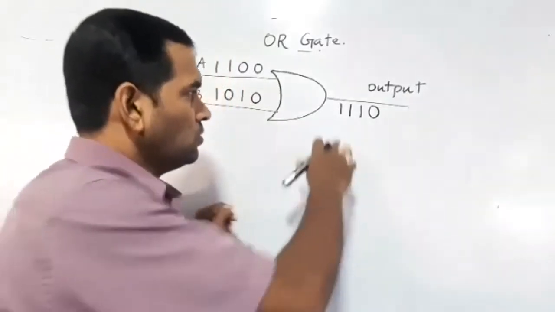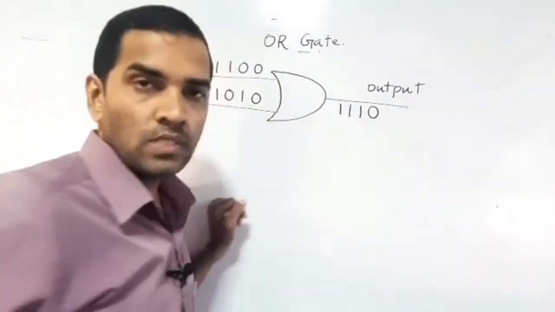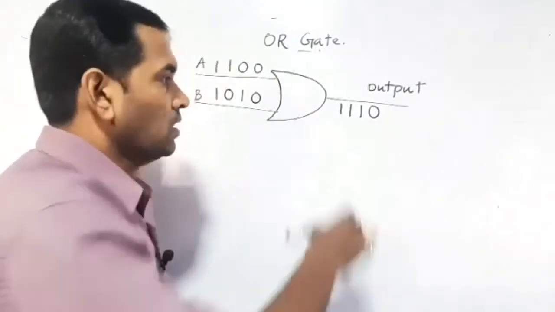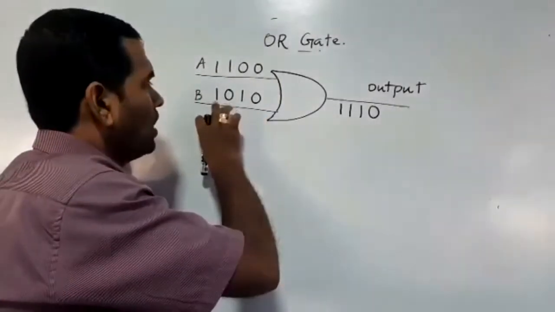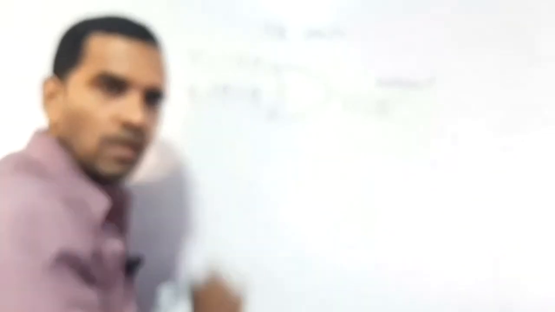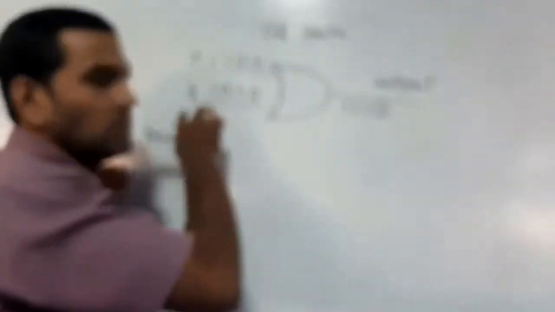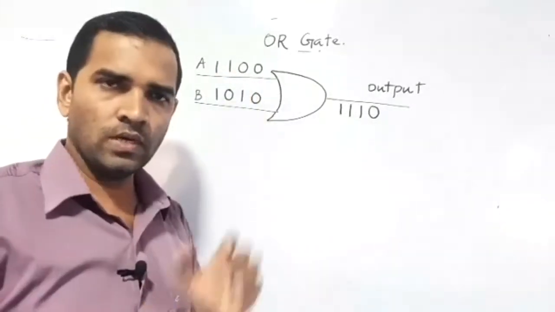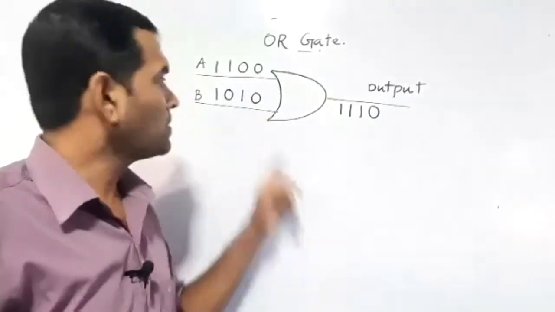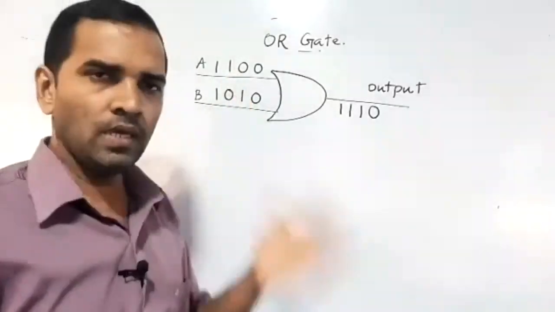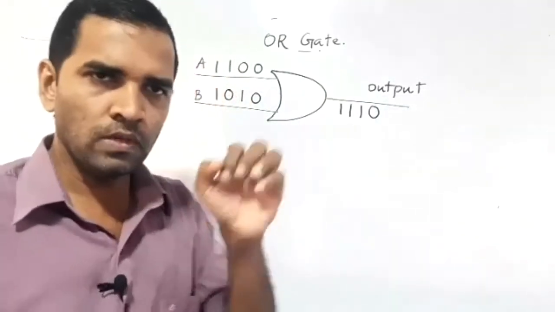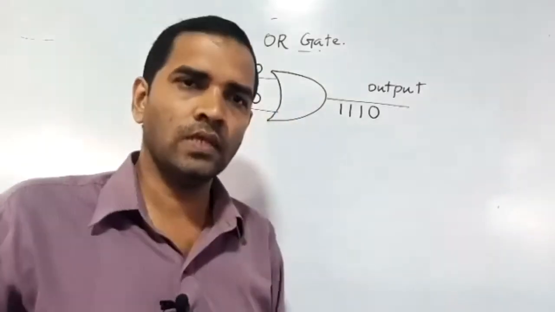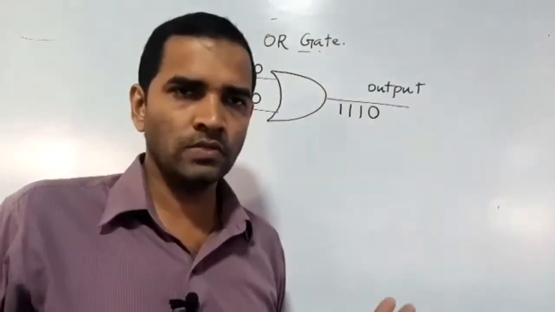Look here, you got electricity in the first 3 instances. How? In the first 3 instances, one of the inputs has electricity. Look here, in the first instance, both wires have electricity. Look at the second one. In the second one, wire A has electricity. Look at the third one, wire B has electricity. So if at least a wire has electricity, output should be electricity.